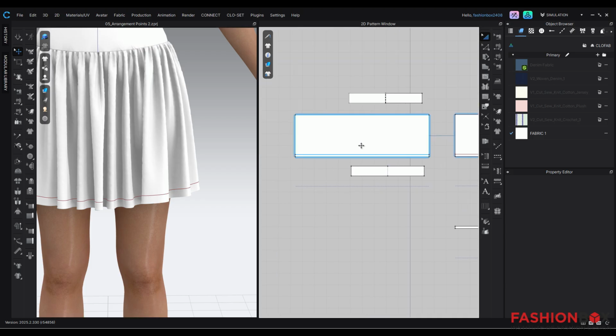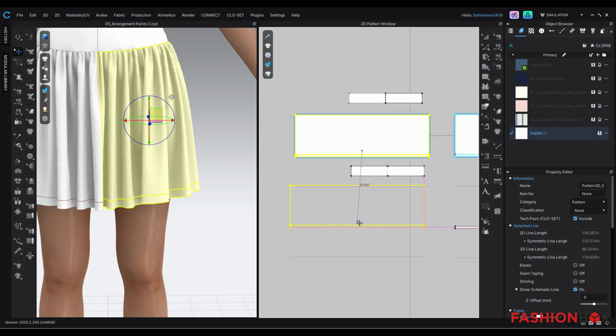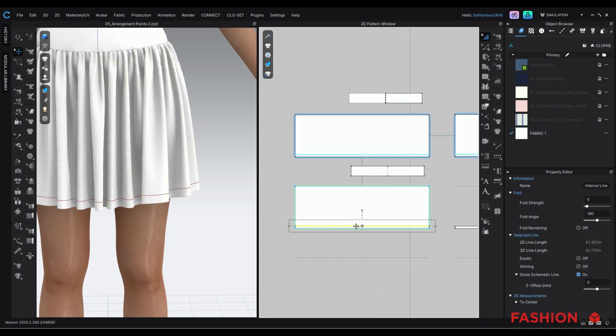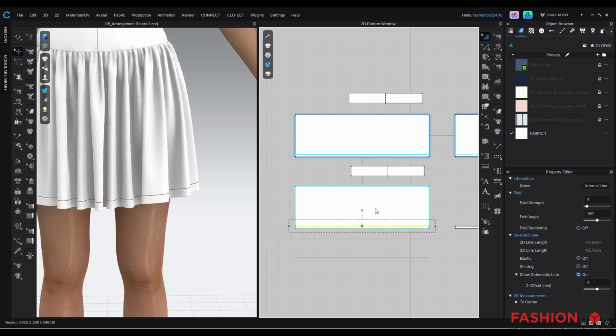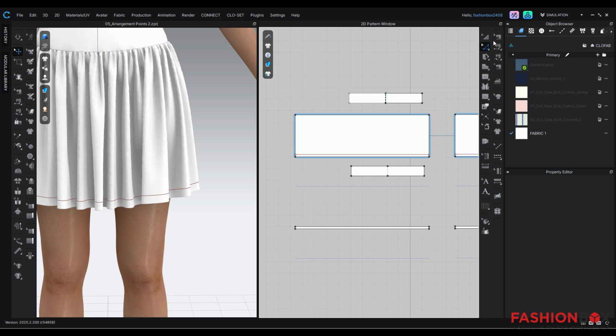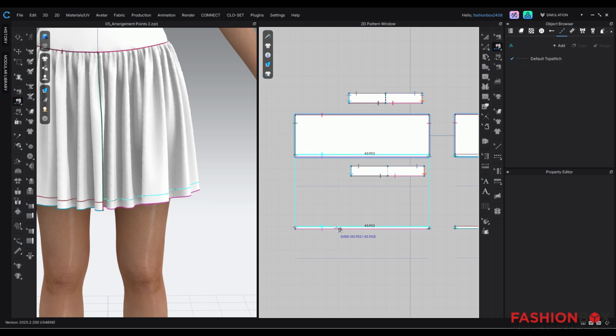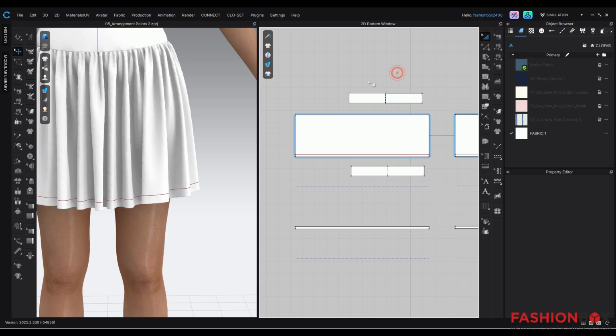At the bottom. Same thing, right click, layer clone under, left click, select the line which you have created at 0.75 distance, cut, delete the upper part, and use the segment stitching tool, stitch this. Okay, the simulation on.